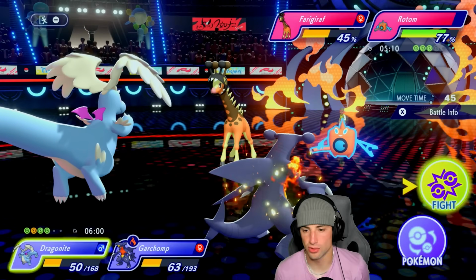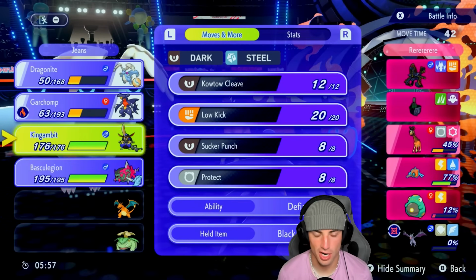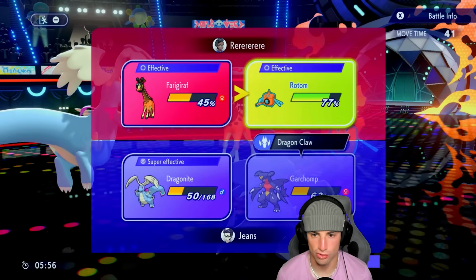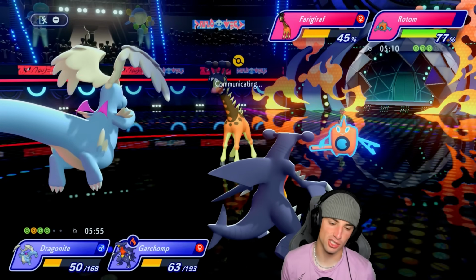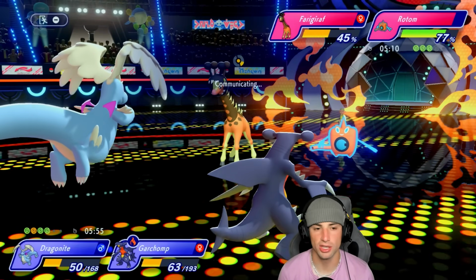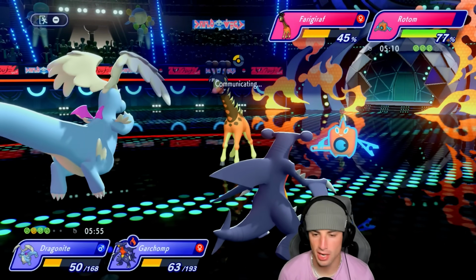Maybe just Dragon Claw and Rotom. If you're going for Hyper Voice, that's fine to just swap into Gambo and just Dragon Claw you and pick up as much damage as I can. Because Dragonite in the back end, being able to outspeed all their Pokemon, is really good to have its special attack stat back. So I'm going to swap it now.